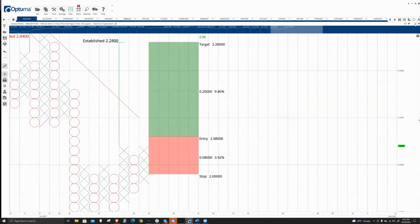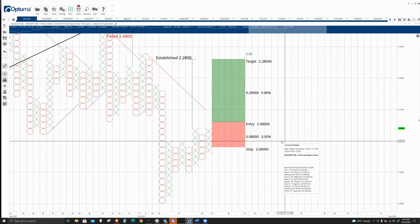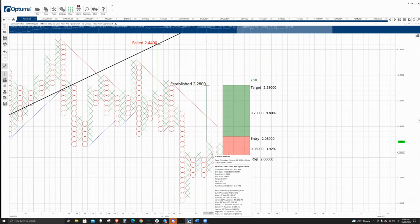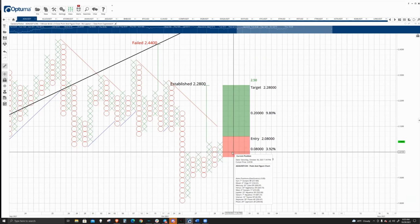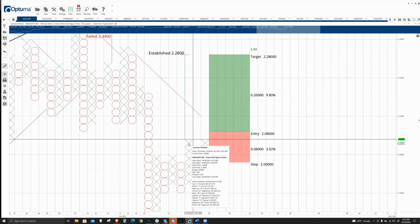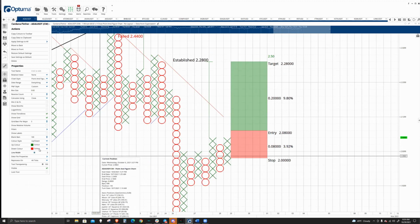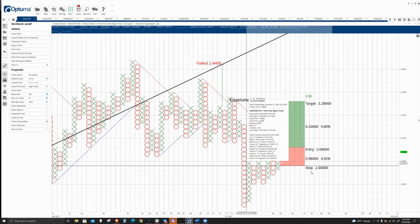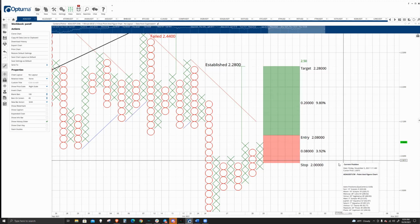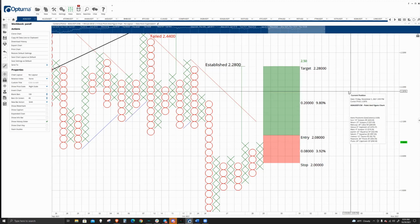From an Ichimoku perspective, there is a beautiful, textbook example of a bullish catapult that is now developing. A bullish catapult is a triple top, and then you have the move higher, you have the pullback of a column of O's, and then you look for the double top. Actually, I think it may be a little easier to see sometimes if we make the X's and O's a little more visible there. So the theoretical entry on this is at 208, the stop down at $2, and the conservative projected target is at 228.